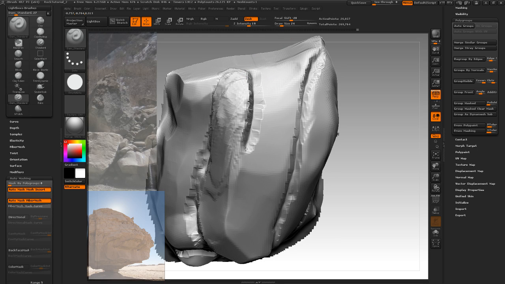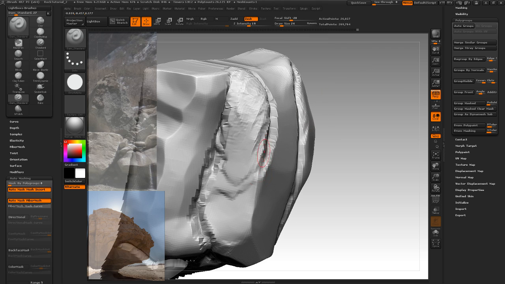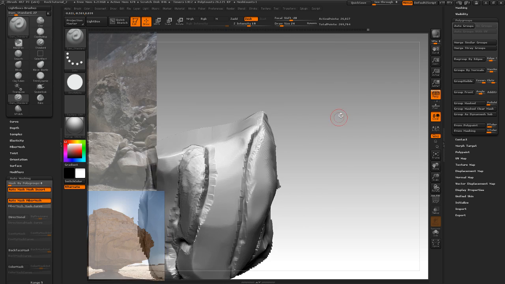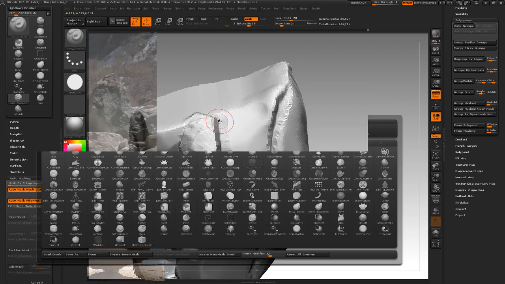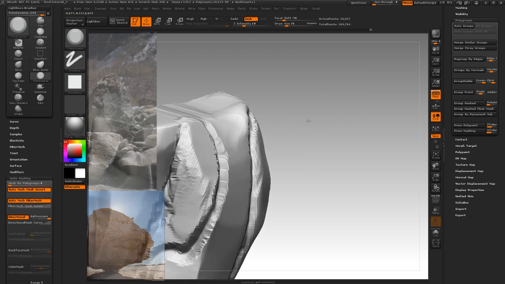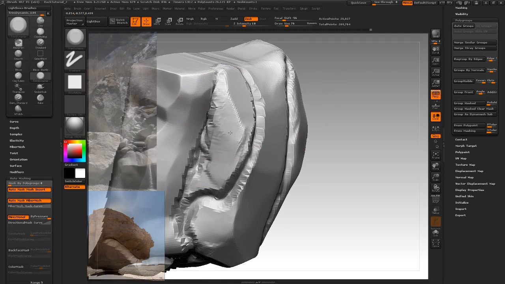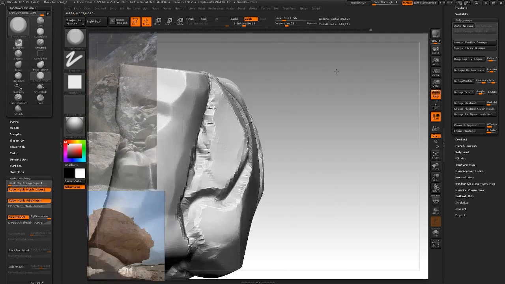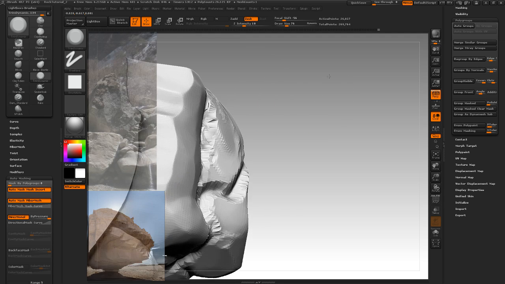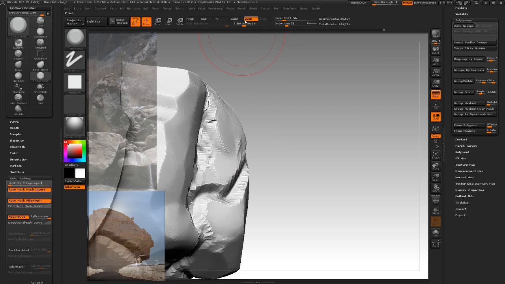Then I can just move this, and then I can just carve this in. And then I could just use Alt, just bring some of this out a bit more.